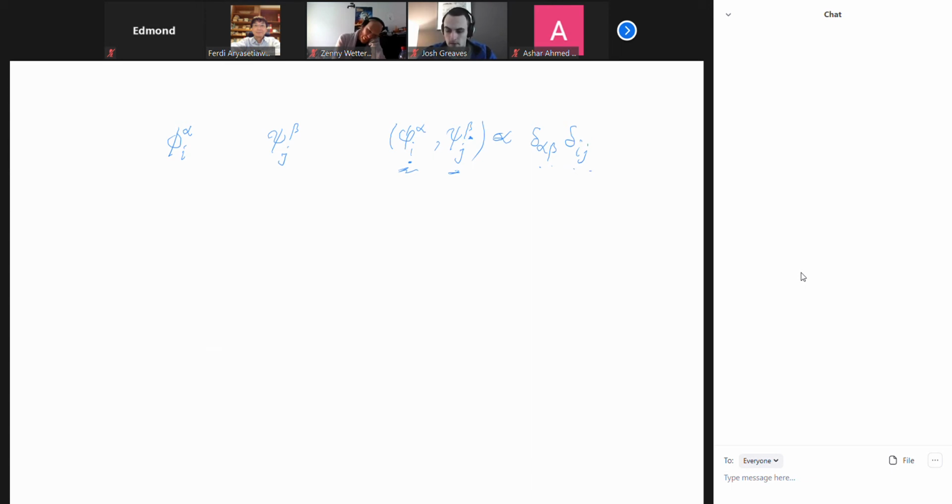So let's show this. If I have a particular symmetry operator operated on phi alpha, then this by definition is equal to, okay, so I have a set of functions that span the irreducible subspace alpha.